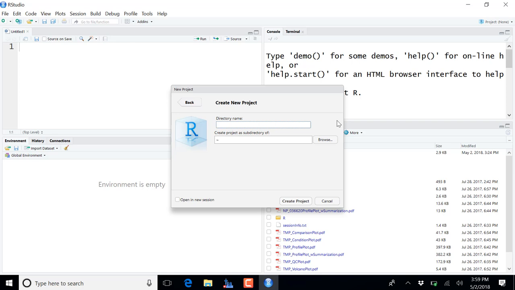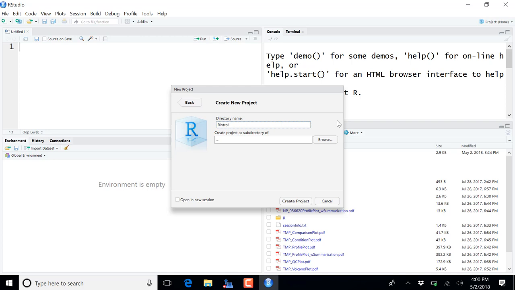Okay. So the first thing I'll need to do is to provide a directory name for this new project, where my project and all the files will be stored. And I'm going to call it R intro, or maybe R intro 1. And maybe tomorrow I'll want to create an R intro 2 and so on. And now it also asks me where I want to create this new project. And I'll just leave this to the default.